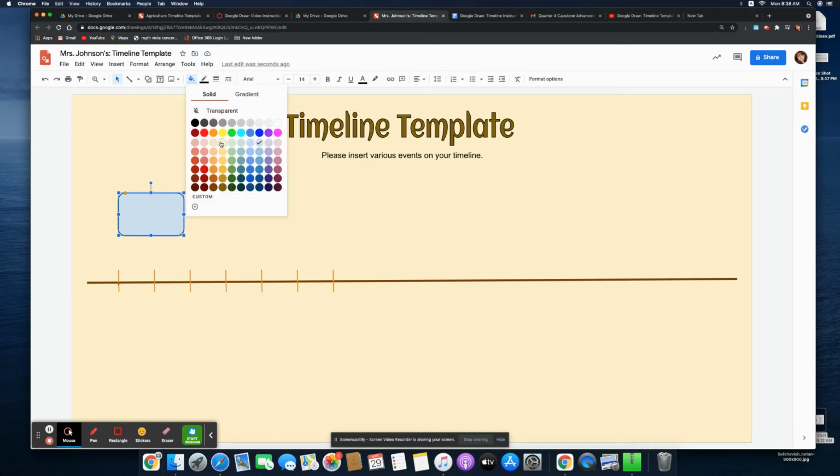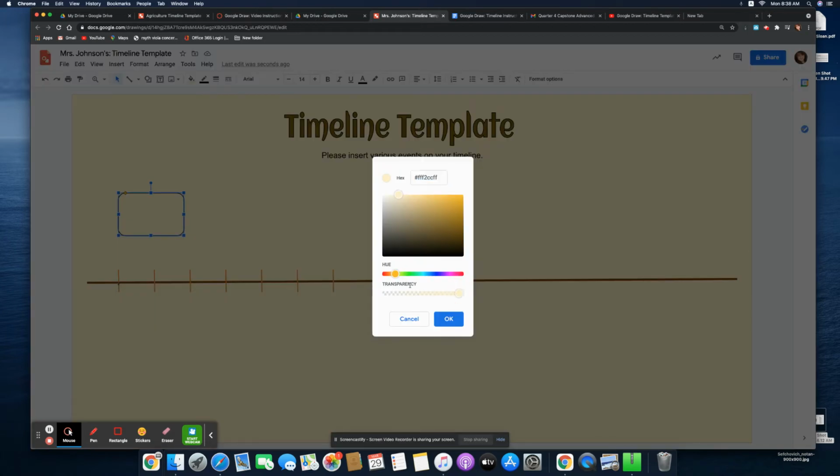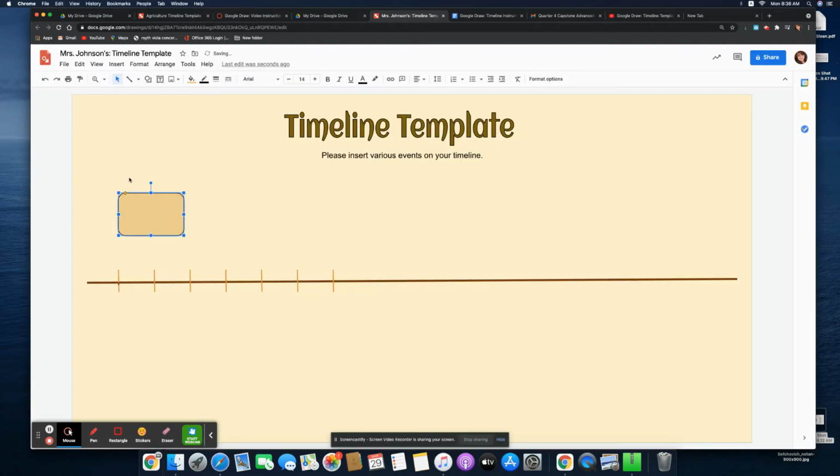So let's do a really light yellow, or even, yeah, I think I'm going to try customizing it. Like for instance, just move it over here with a little bit of orange, really light orange. Let's see how that looks. Okay, yeah. And then you can also have a border. You can customize your border. So I'm going to put that as the border, and you can make the border a bit thicker too. So I'm just going to make it thicker. Okay, so here we go.